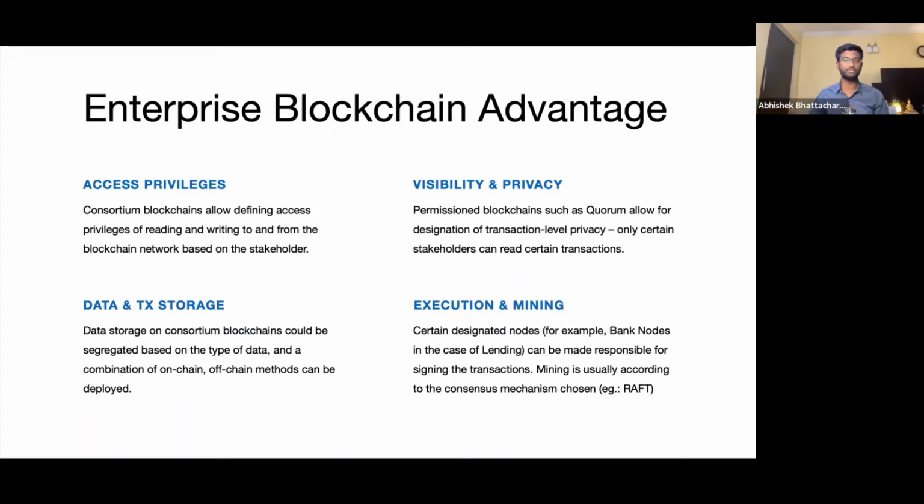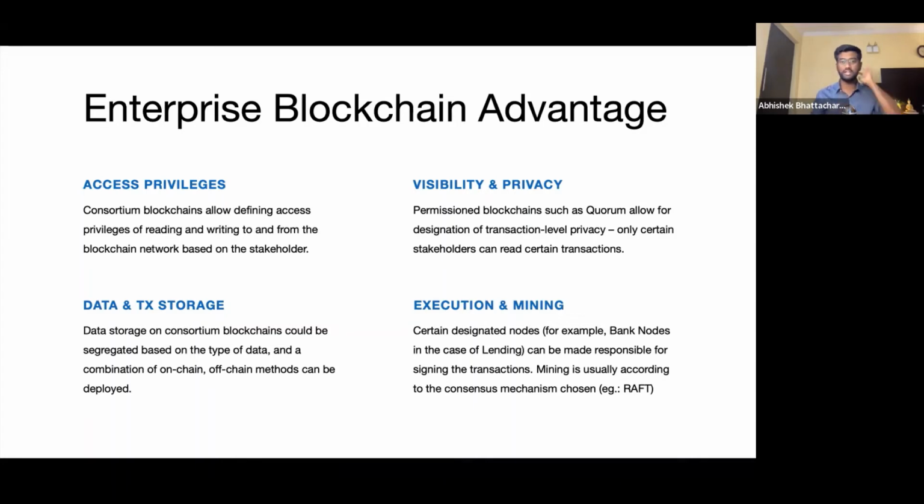It might be KYC documents. You don't store KYC documents directly on blockchain, right? Either you store it on an S3 bucket, hash it and put the hash, or you store it on an IPFS cluster, pin it, get a hash from IPFS, and store that hash. Either way, you decide what is the architecture that you own.